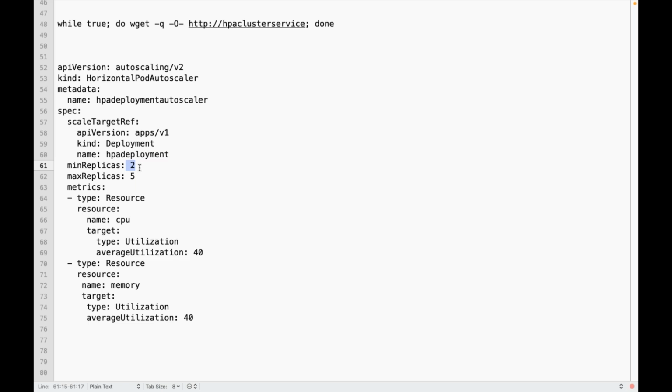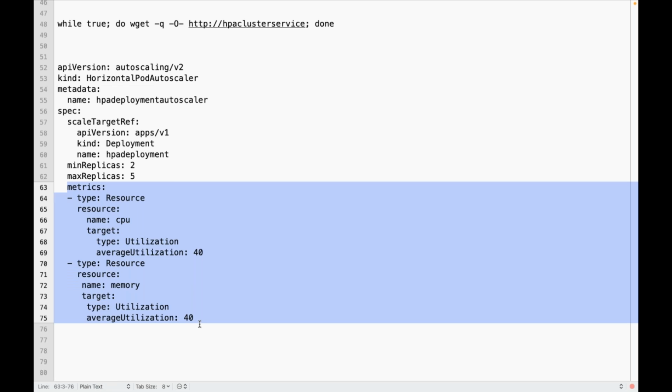Whenever there is load on that application, up to how many pods will it scale? 5. But how it will scale and when it will scale depends on the metrics, that is, the threshold values I have defined here.